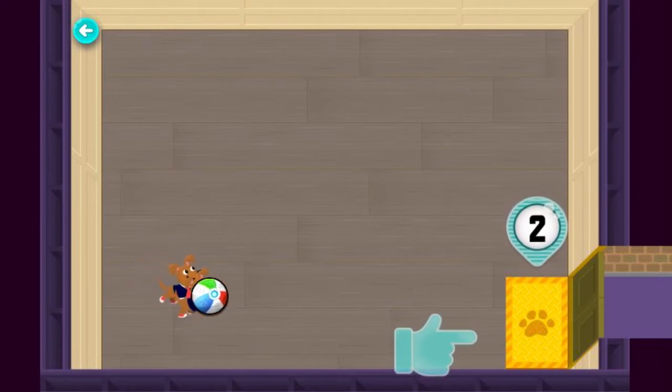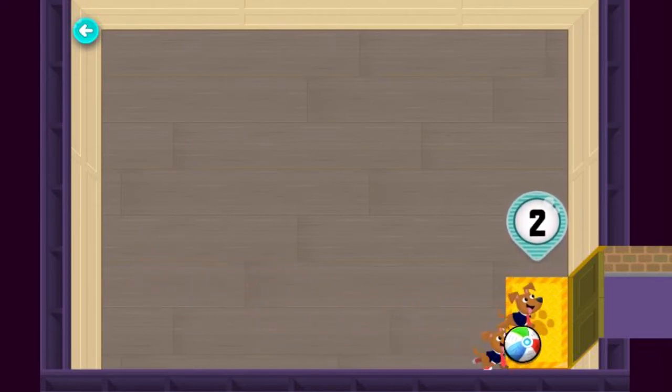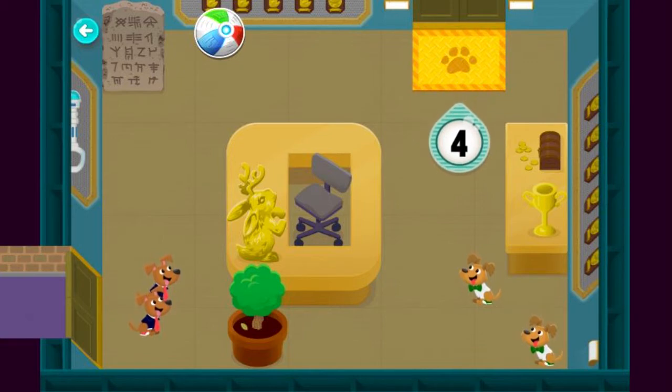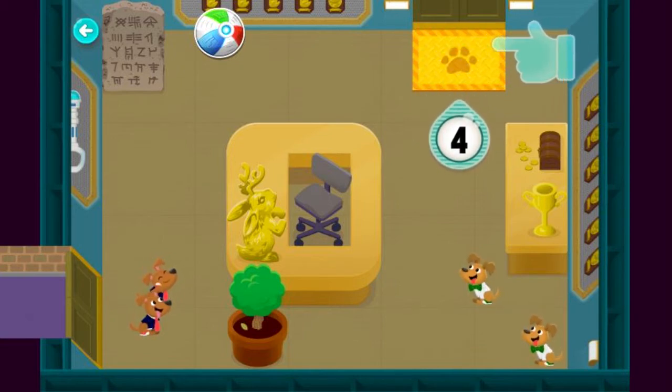Nice job! We need to open this door to let the puppies through. This number shows how many puppies you need. There are two more puppies here. Count carefully. Get all four puppies on the paw print switch to open the door.